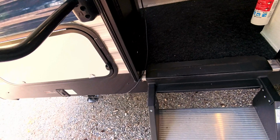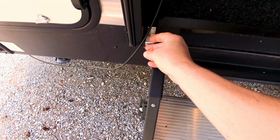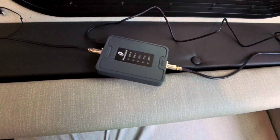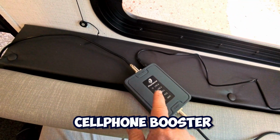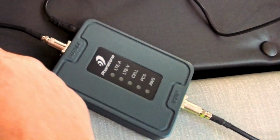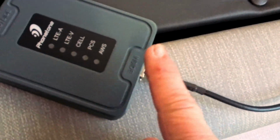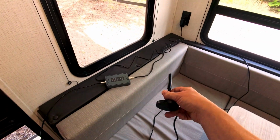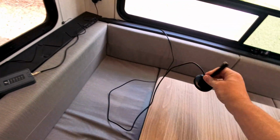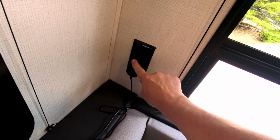Now this again is not ideal. It's going in here, and the door's closed a couple times on it already, but you get the idea there. And then that connects up to our cell phone booster. Now, it's important you do the connections properly. So this connects outside. It says outside to that antenna. And then we have an indoor antenna, and that's just coming to this little guy right here. So I've just got this wire here, and then I'm going to put this on the table right there for now, and we've plugged it into the wall.